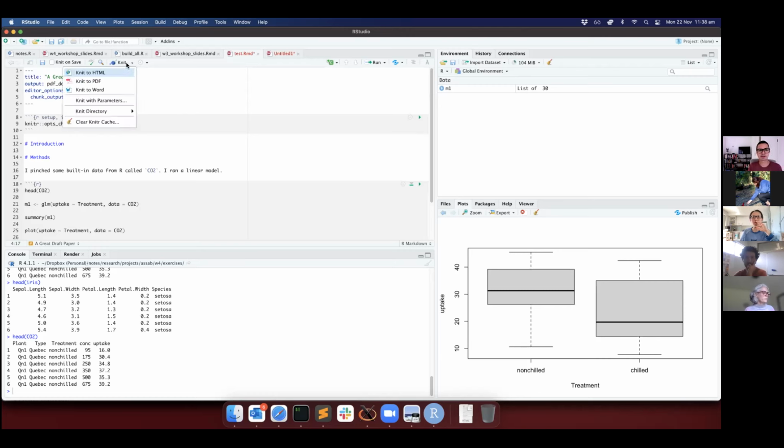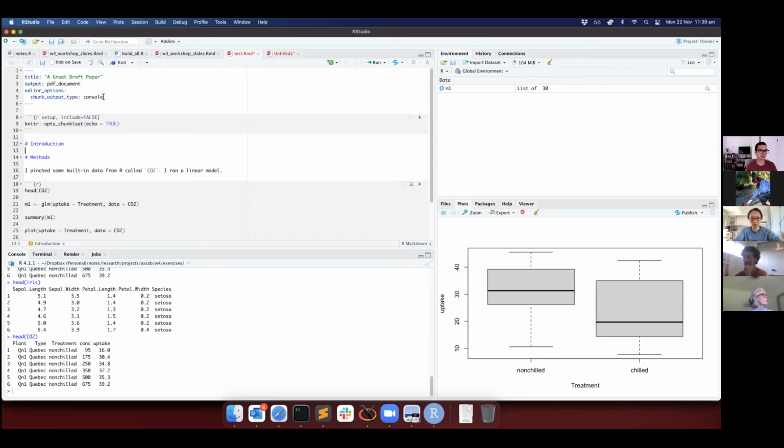But if you have a look at the little drop-down menu here as well, knitting is the process of taking your R Markdown document, which is just your content, because we've separated our content from presentation, and it does that magical middle step that gets us from content to final look. So in the simplest sense, it takes R Markdown and spits out either Word, PDF, HTML, slides, a couple of other things it can do. It runs the magic in the background, and it applies those global options, like what kind of document do we want it to be? What kind of font do you want to use throughout the whole thing? All that kind of stuff. And it does the little magic bit that gives us our PDF in the very end.